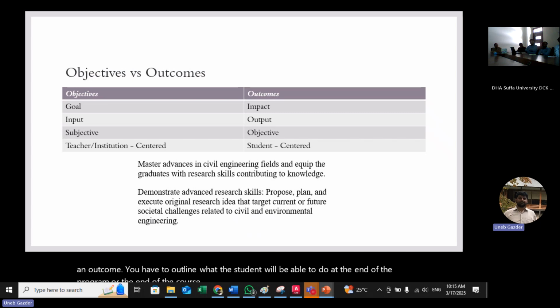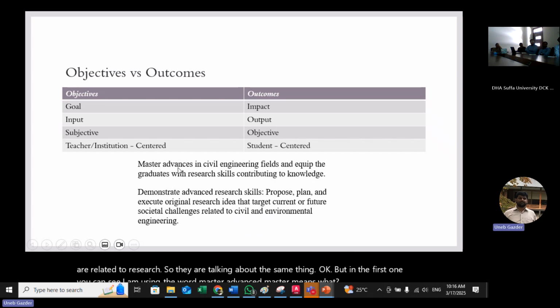So you can see now the two statements here. In one statement, you see master advances in civil engineering fields and equip the graduates with this. And the other one is demonstrate advanced research skills. Both of them are related to research, so they are talking about the same thing. But in the first one, I'm using the word master advanced. Master means what?